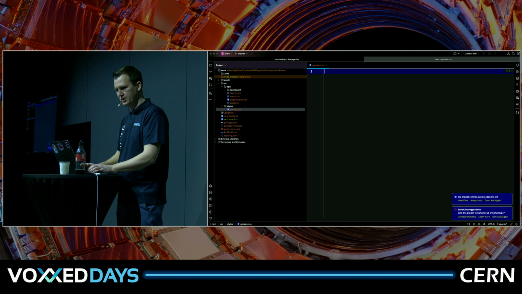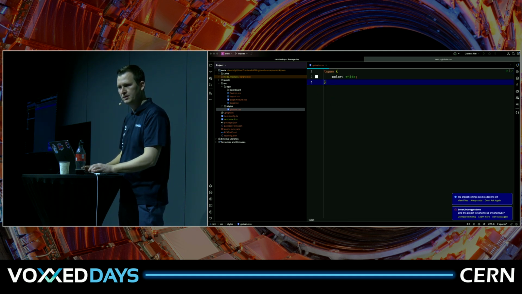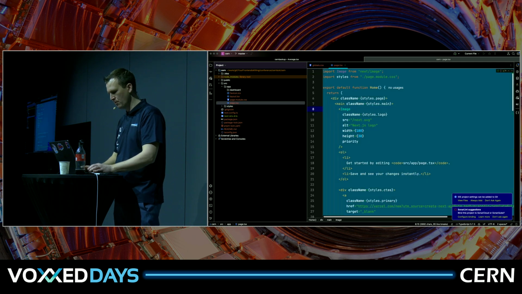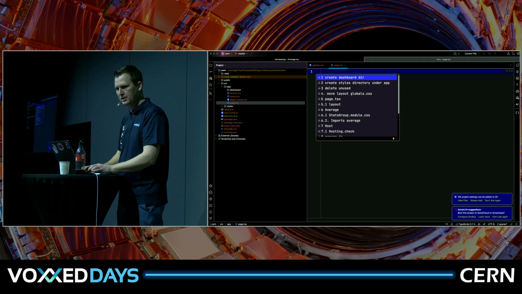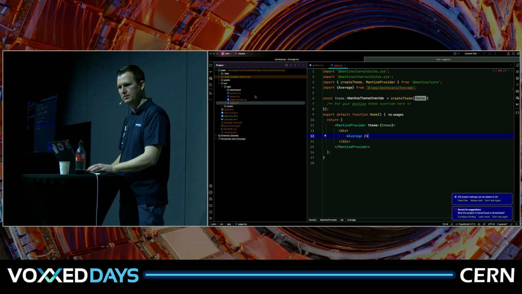The old CSS is not used anymore, but I'm using another one. We have a page, and from that page we are having the components. Like here, we are going to calculate the average, for example.